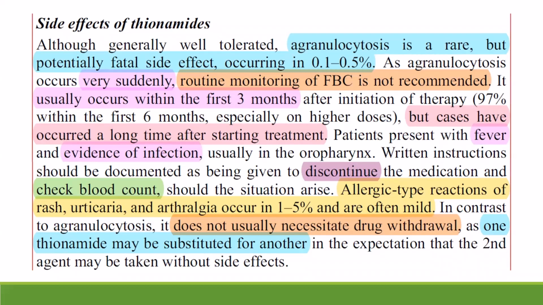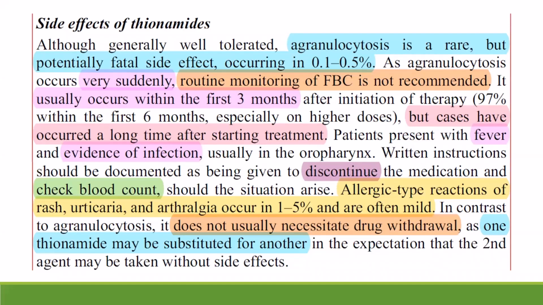If the neutrophil count is less than 500, in this situation, this is agranulocytosis, and you should treat with another modality, not propylthiouracil. In this situation, propylthiouracil is also contraindicated. And this usually occurs within the first 3 months of initiation of the antithyroid drug. Once you suspect agranulocytosis, you should discontinue the drug and check the blood count.